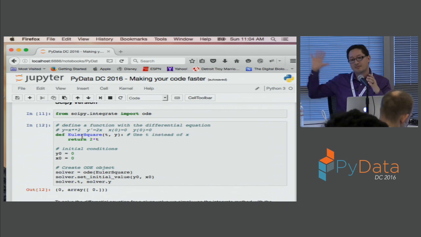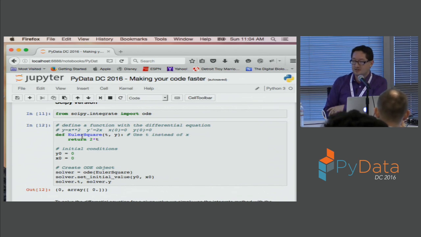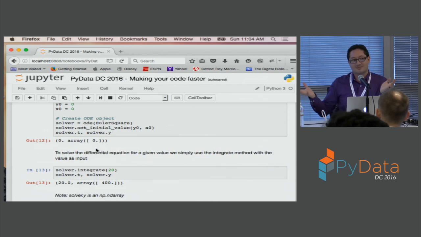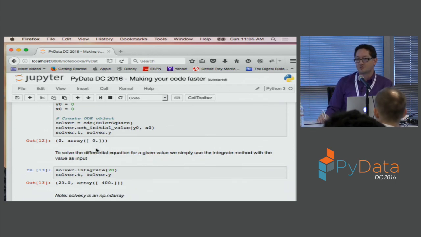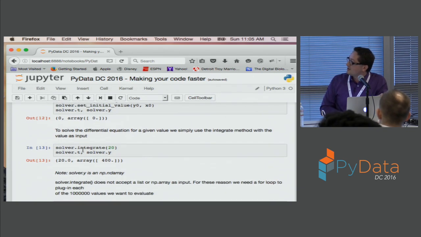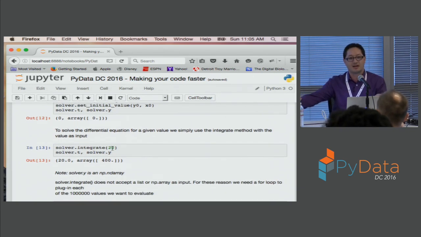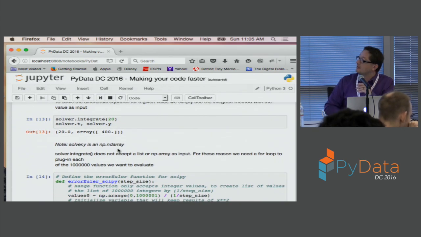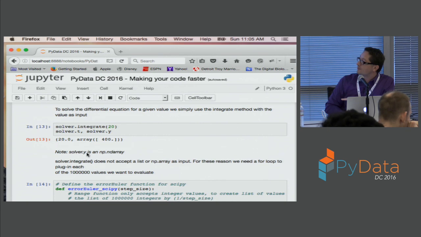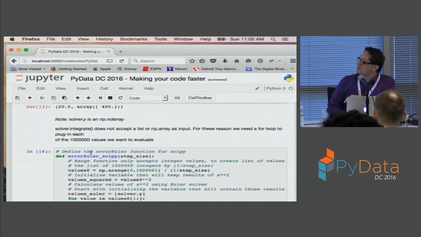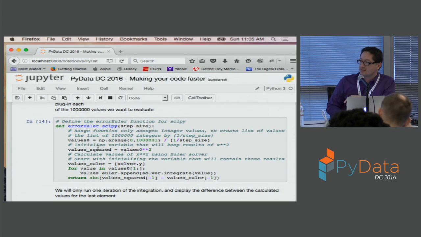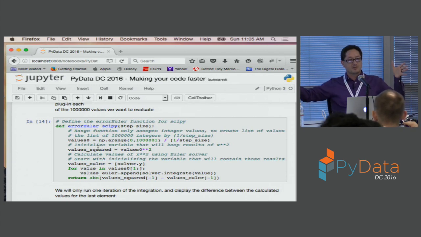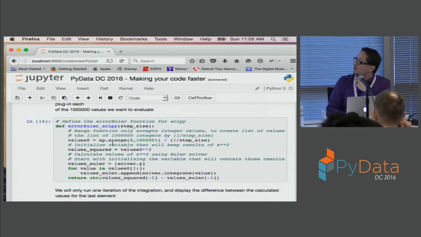And it's because, again, this library is highly optimized to solve these problems. So you can say, well, then we don't need to find a step size. We can just put, I integrate 1 million and find if the answer is the same one as we get doing 1 million squared, which is fine. One thing to keep in mind is that solver y does not take NumPy arrays as input. So let's still test it by running it 1 million times, each time putting a new number into integrate.